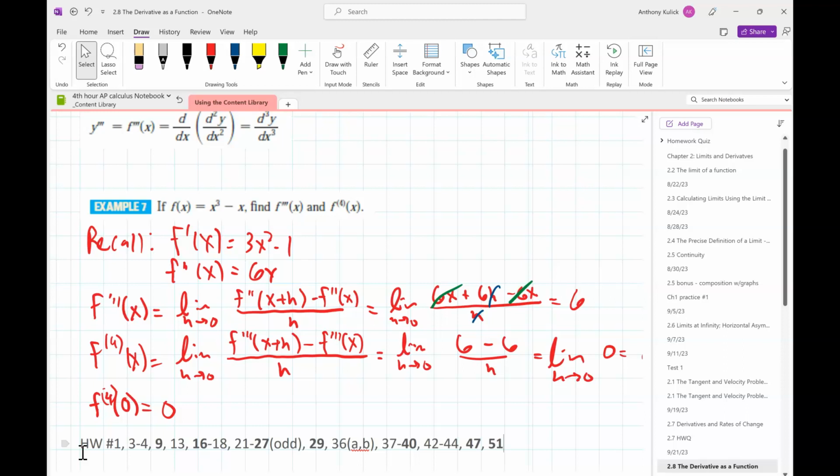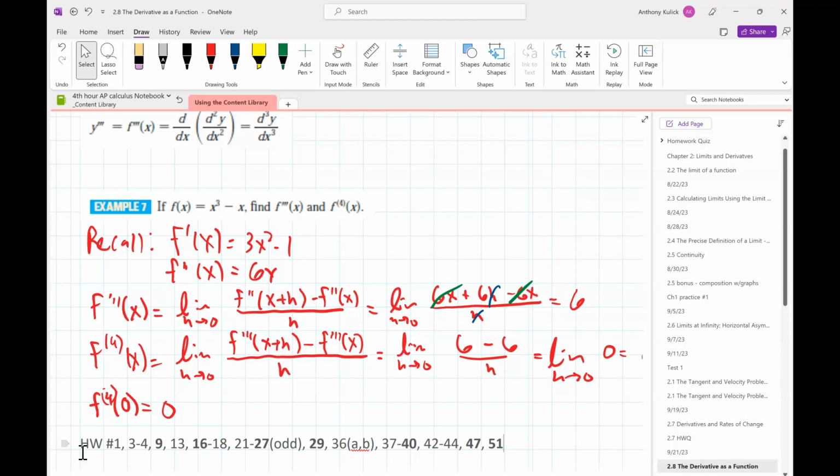It is perfectly normal that every time I do one of these things, I do something dumb and mess this up and can't get the right answer, even though I feel like I'm doing the right thing, because I foiled something wrong, or I forgot to write something down, or I didn't plug x plus h into all the different parts of the x's. I just forgot the -1 at the end or something. I've done it all a bunch of times to the point where I don't do it anymore, but that's normal.